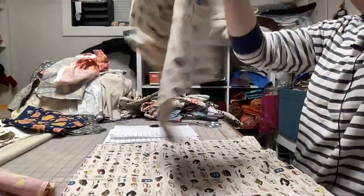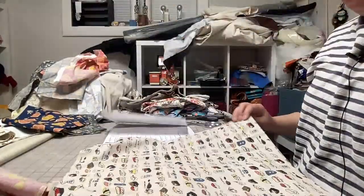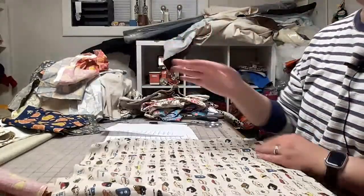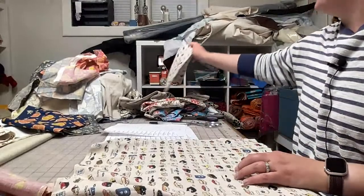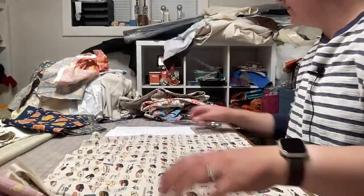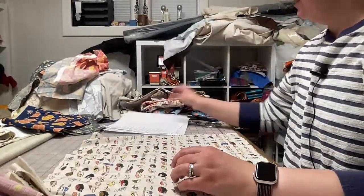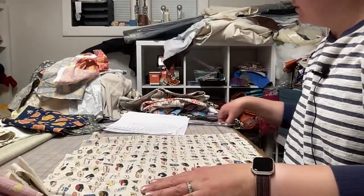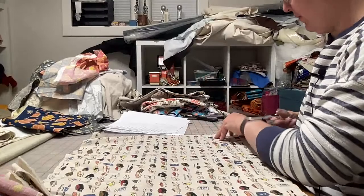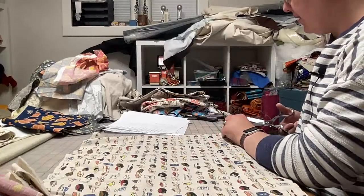All right. I love this Sushi Cat fabric. I actually was able to track down some more of it when I was in Japan in May. So I got it on red and a forest green, which was awesome. 2, 2, and 3. So perfect. Easy for what I did.